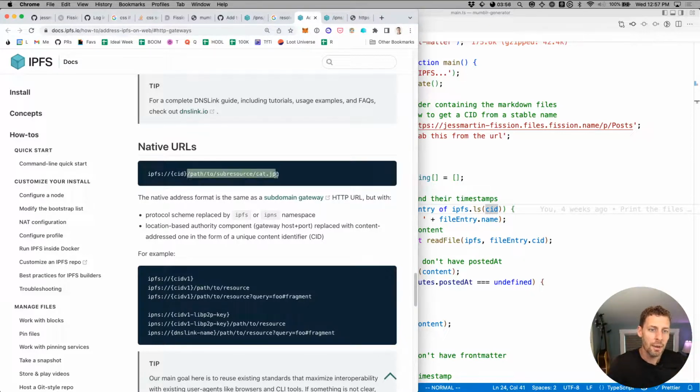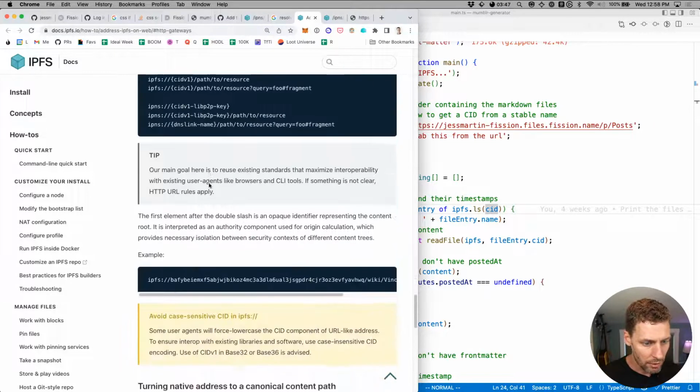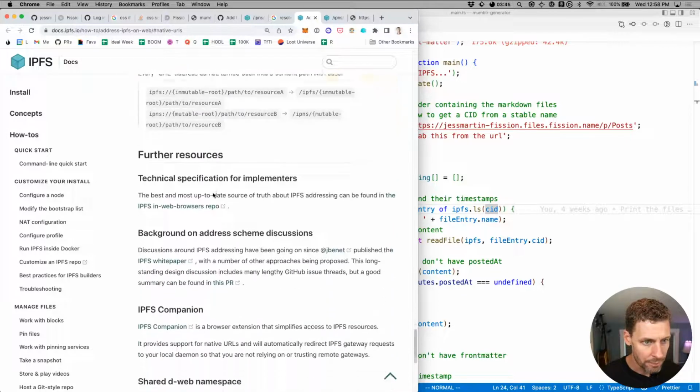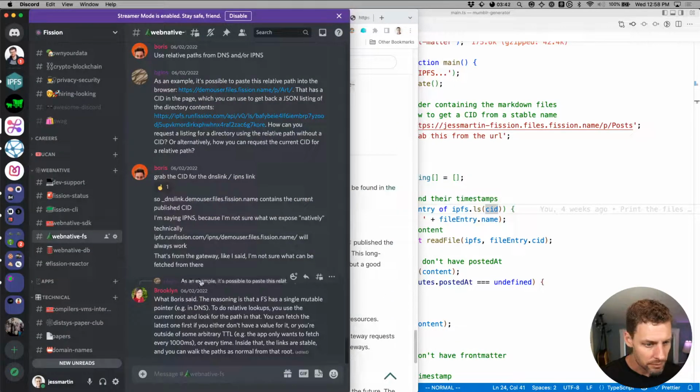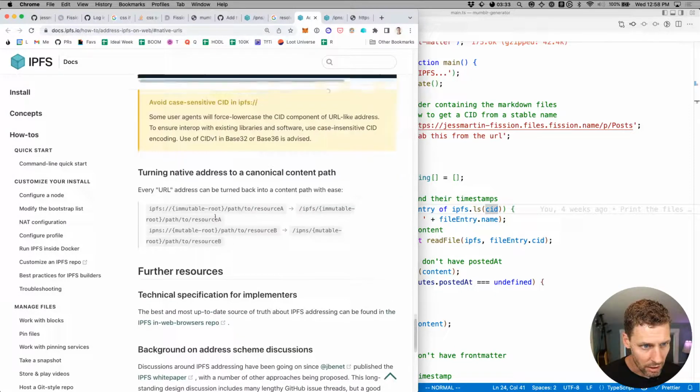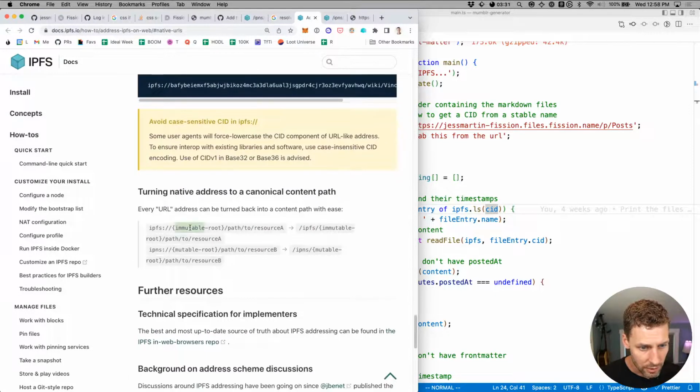You can append a path after the CID. Okay, let's see how that might work. I wonder if the web gateways work this way as well. When I was reading, use the current route and look for the path in that. I think that's what they're trying to say. Yes, okay, okay. Immutable route path.